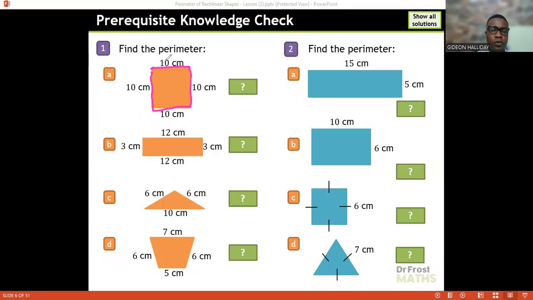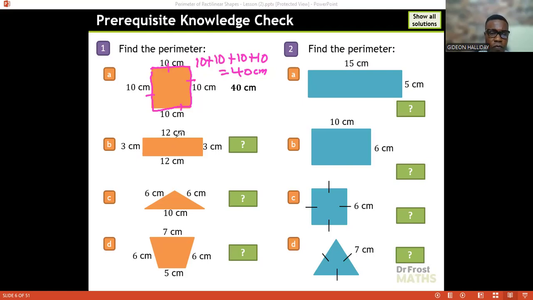Is that okay? So this would be 10, this plus this plus this plus this. So just add them together. 10 plus 10 plus 10 plus 10. So those are like four tens. This is a square. It's a square because all the sides are equal. So you have 10 plus 10 plus 10 plus 10. That equals 40, right? 40 centimeters. Always remember the units. 40 centimeters. Oopsie. Went off. Yeah, that's 40.